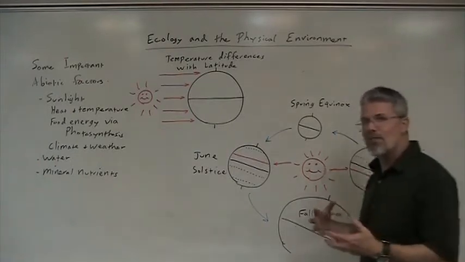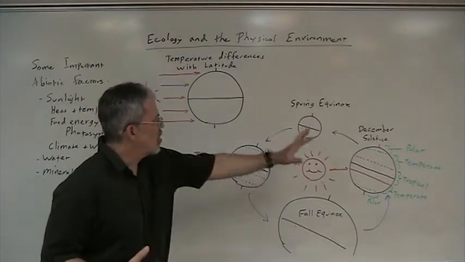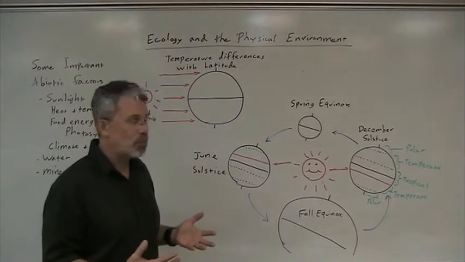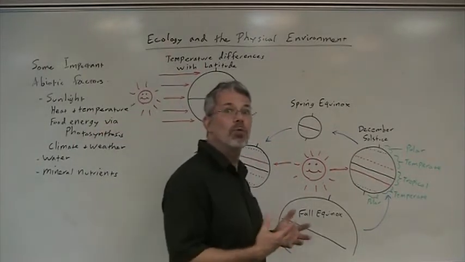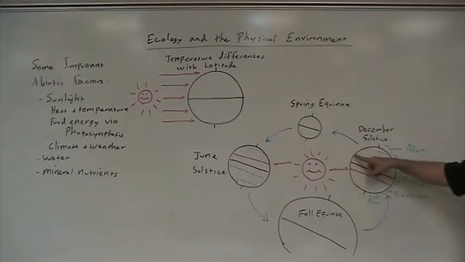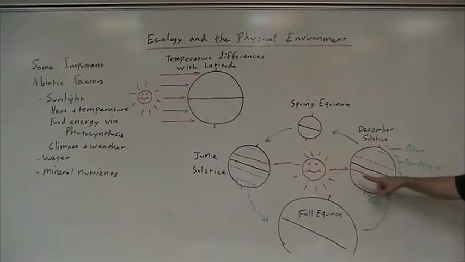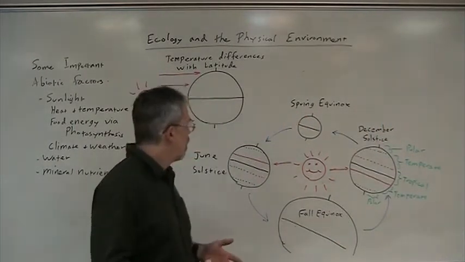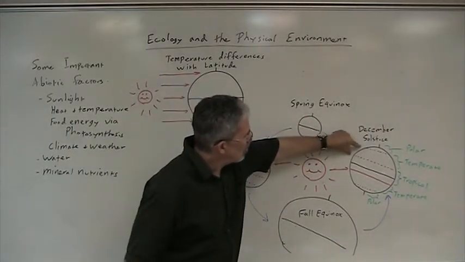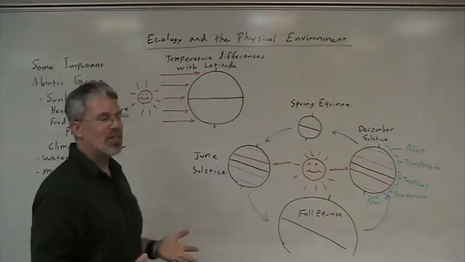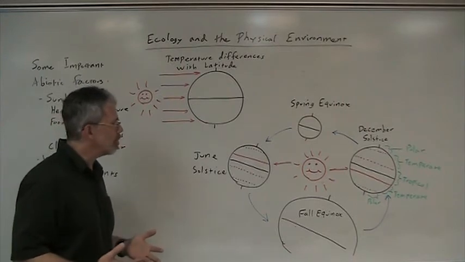So when we have these seasonal differences caused by the tilt of the Earth, we also have differences in photoperiod, but we also have different climate regions on the planet. So the area between the equator, 23.5 north and 23.5 south, is the tropical area. The sun is more or less overhead year-round. But then we get into the temperate zones, where you do get the actual 4 seasons of the year: summer, fall, winter, spring.